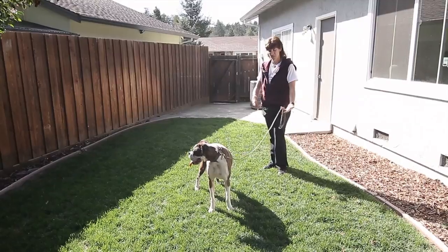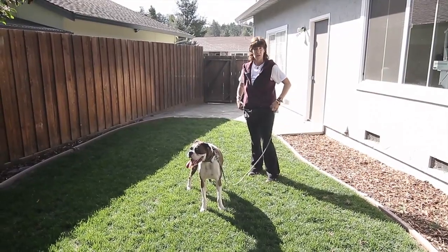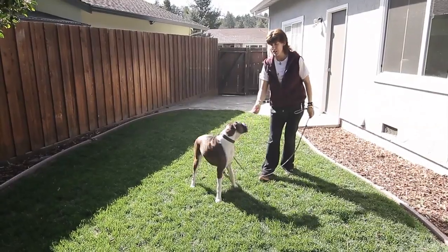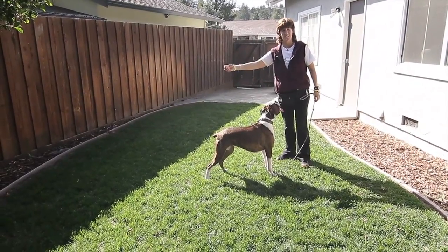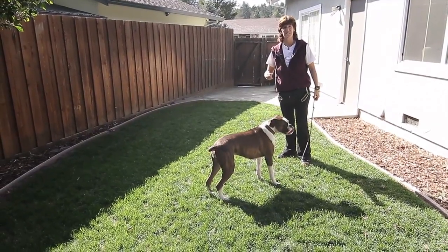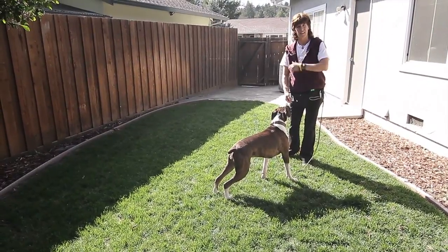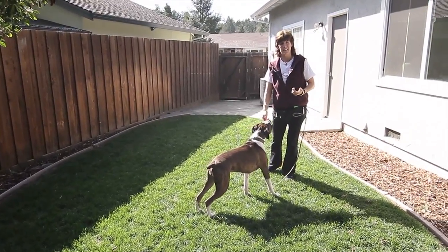One is when the dog is on a leash. I have Lilu, a little boxer here, on a 6-foot leash hooked to a belt that has a little bit of a food pouch here. And I'm going to take some food that I know she likes, a little bit of hot dog, and I'm going to throw it beyond the length of the leash. She's going to go try to get that. The leash is going to be tight. I'm not going to move. I'm not going to say a word. What she's going to figure out is, that's not getting me that item. She'll back away. She'll look to me, and then I'll reward her, and then together we'll get the treat. And she learns not to pull me on the line or the leash to get something that she wants.